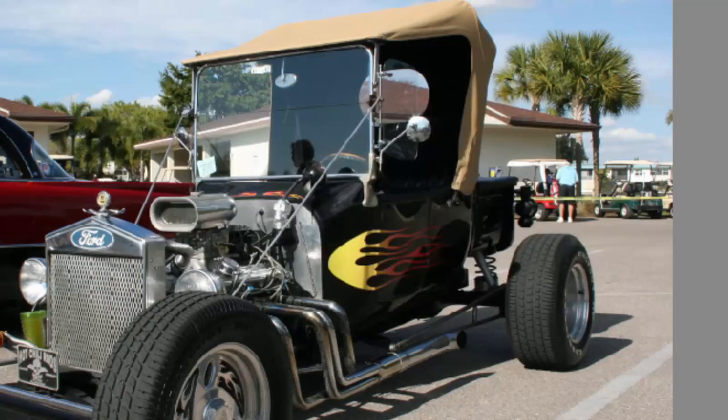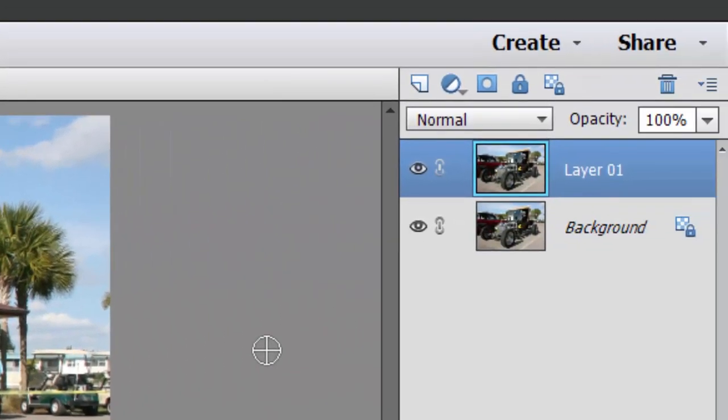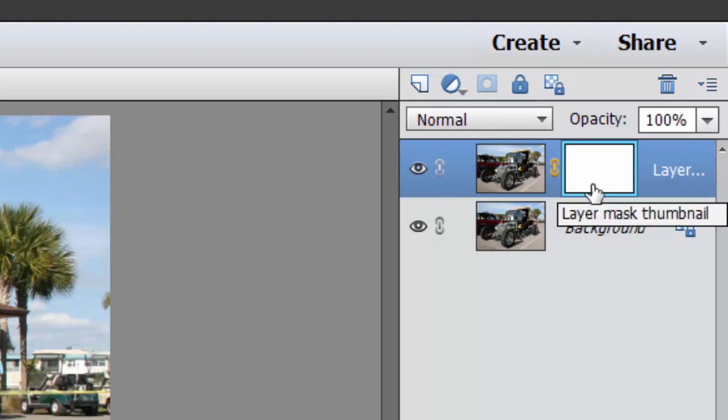If you're in an area where you're using a lot of layers, I will start them off as 01, 02, 03, 04, so I know what series or sequence I brought that in. So now we have background and layer 1. We're going to come up here. The little blue box with the hole in the middle is called Add Layer Mask, and you'll see that put right there in layer 1's box. You also want to make sure that one stays highlighted. I can move that around, but at the same time we want to keep that one highlighted.